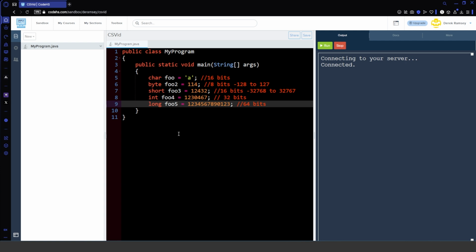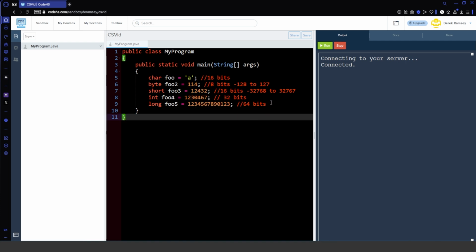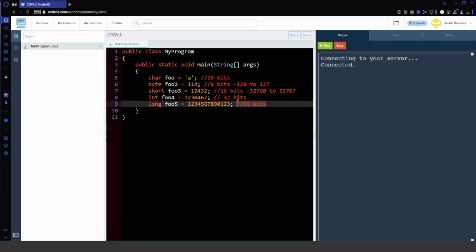So now hopefully you can kind of see how this memory conservation works here. Right? Like if I know my value is always going to fall within a byte range here, I can save myself 56 bits of memory if I use a byte instead of a long. 24 bits of memory if I use a byte instead of an int.